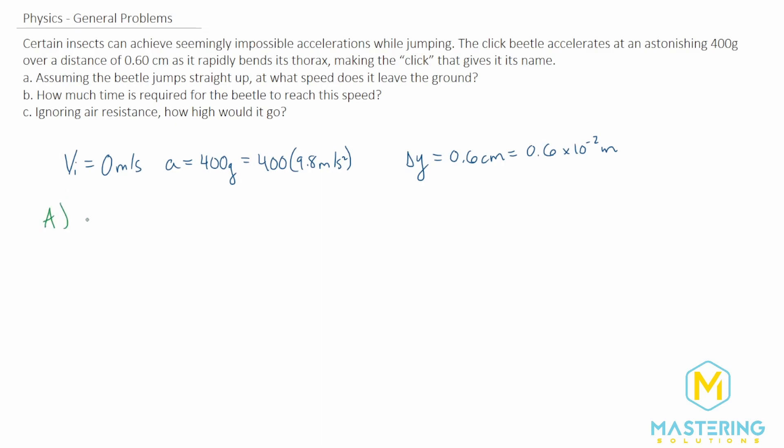So now when we go to part A, we can use the kinematic equation of v final squared is equal to v initial squared plus 2a delta y. We're using this one because there is no time that's given at all. So this is the only kinematic equation that doesn't require time as part of it. So this is the one that we'll use, of course. The initial velocity is 0, so we have v final squared is equal to 2a delta y.